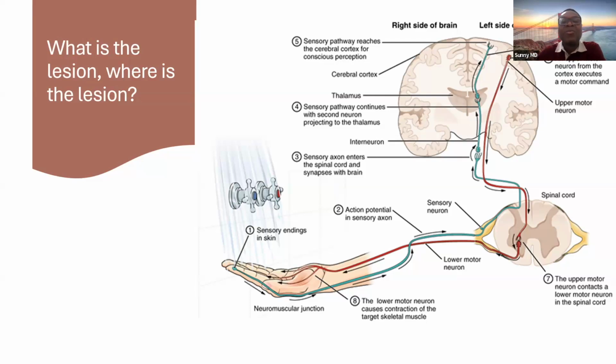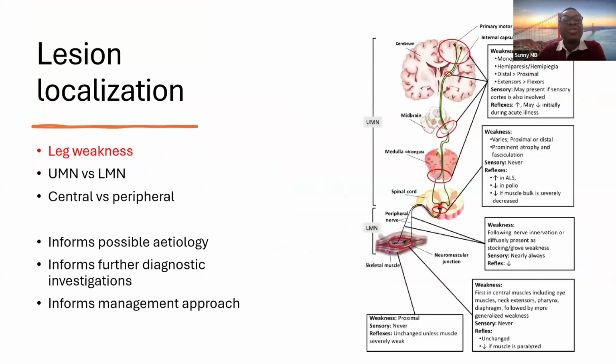Unlike if there is no cranial nerve involvement, no higher mental function involvement, for example slurring of speech, dysarthria or dysphasia, then you limit your scanning to at least the cervical spine downwards or cervical thoracic spine. So that's how we localize lesion. And the reason we localize lesion in neurology is to help not just the diagnosis, but to help us with our investigations. Because assuming we don't have all the money and all the resources in the world, you need to be bespoke. You need to target and tailor your investigations to where you're going to have yield.